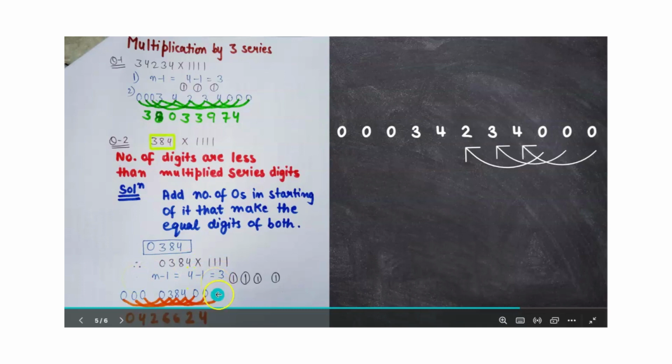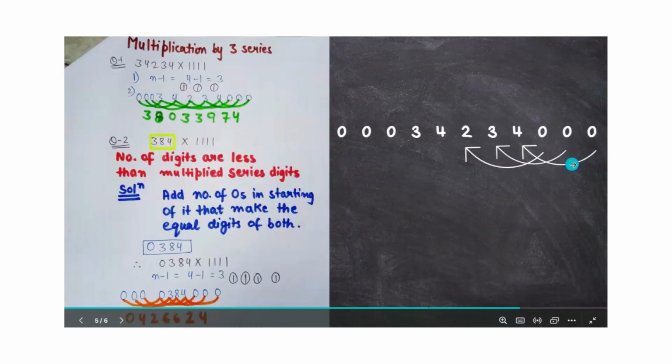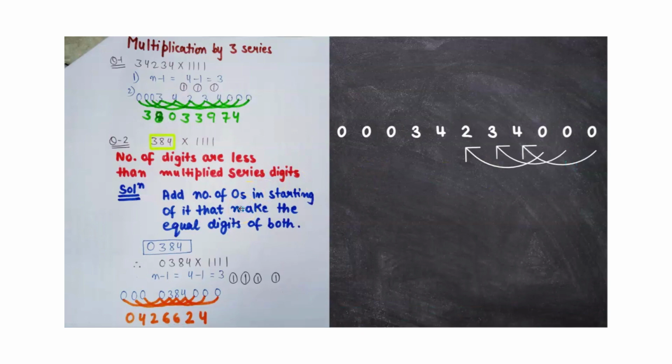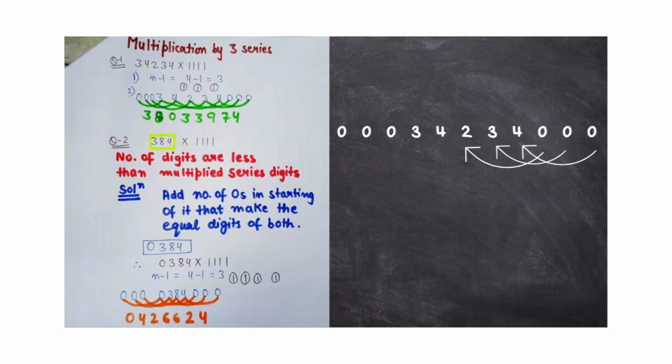Now you just need to do the grouping of these things as we have just told you in the number question. Our grouping will be of 4 numbers. So this will give you the answer of this. So in the end you got this 0. When you answer this question, you have 04266624. So the final answer will be 426624. 0 will be neglected here.